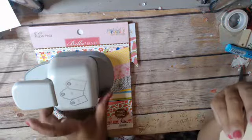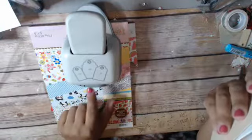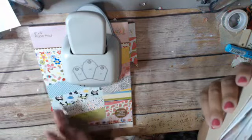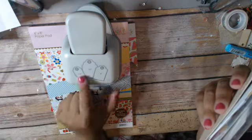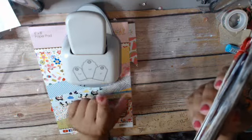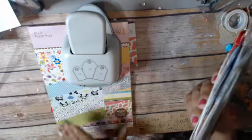And then I also used for one of them this punch. This is a Paper Studio tag punch. So you can make your tag as long as you want. The width has to be one of these widths in order for it to really work for you. So you can make 1.5, 2-inch, and 2.5-inch wide tags, but they can be as long as you want.